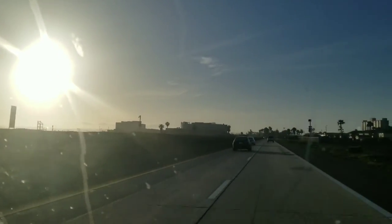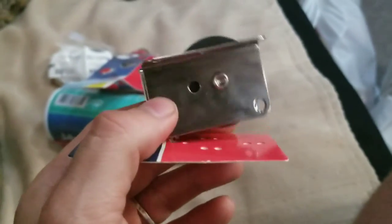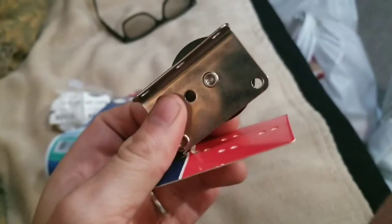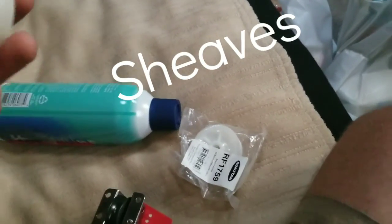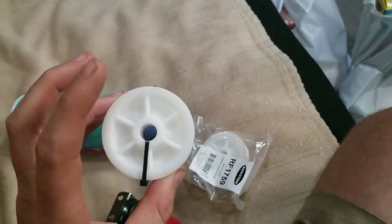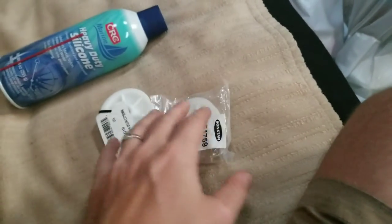Soaking in that view. Alright guys, check this out. Alright, well this is what we got. I'll show you right now. So I got this one because I didn't want to mess with the other one. It looked like it was kind of corroded. But this one's gonna fit inside of the staysail boom. So that's the middle sail there. And I got a couple of these wheels. These are actually really expensive. I think one was like $20 and the other one was like $7. I think this was the more expensive one too.